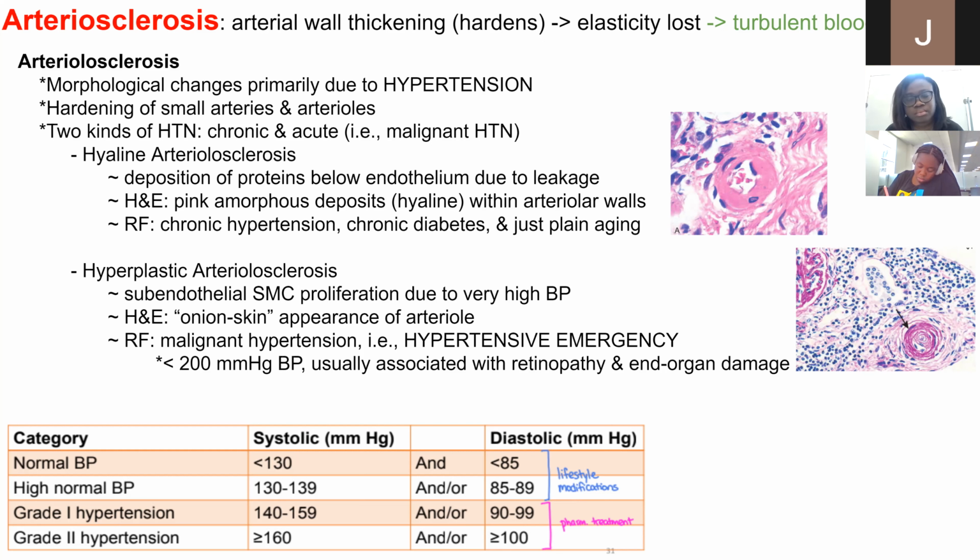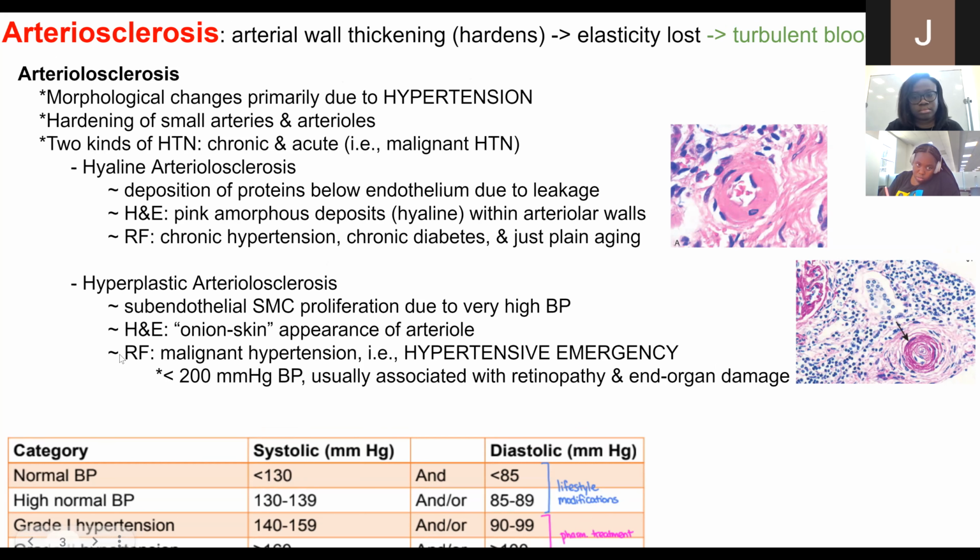I'm hoping they will give you the image. The minute you see it, again, you already know what it is, right? Hyaline arteriosclerosis. Most likely they're going to ask you for the risk factor. But again, it's SGU. So whatever's on their slides, you know, but they did ask for both of these on my exam. So heads up. I have to move this down so I can read the slides. Okay.